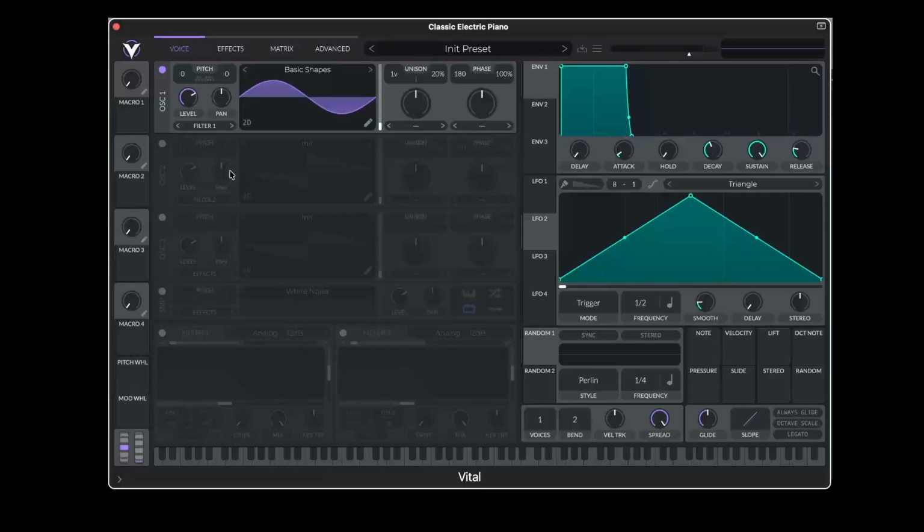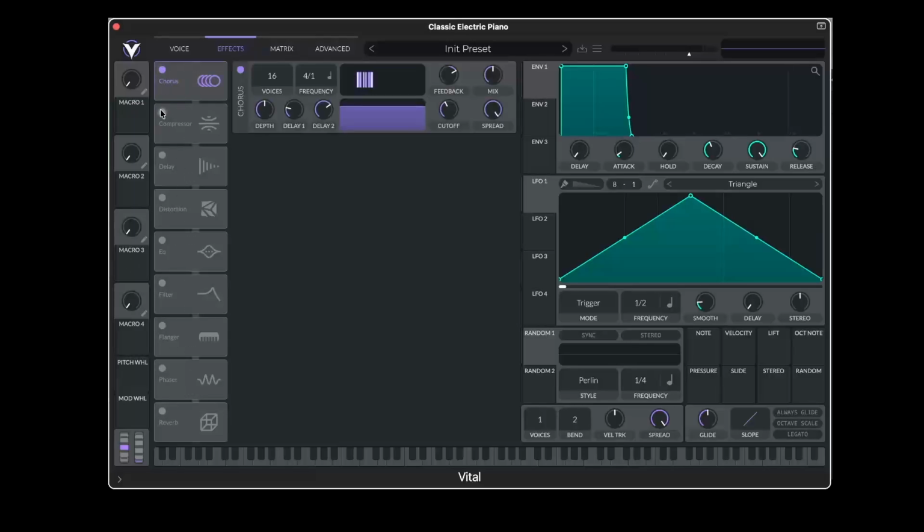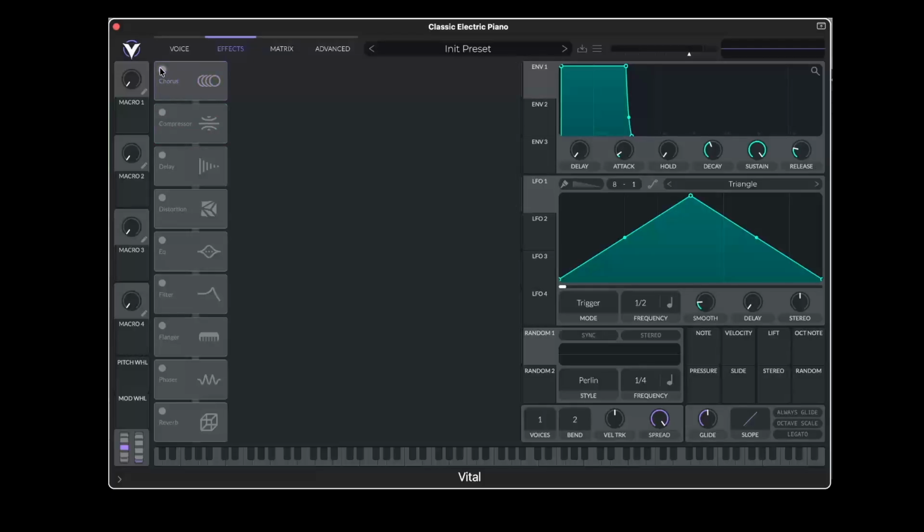And after all that, now we can move to the second tab up here, which is the effects tab. Right off the bat, you'll notice all 9 effects that we have in Vital right here that you can access just by clicking the dots. You can turn these on and off just like that, and you can also drag them to reroute the order in the chain of effects. So I'm just going to go down and explain each effect in case you don't know.